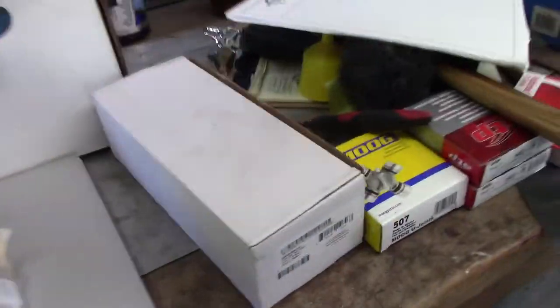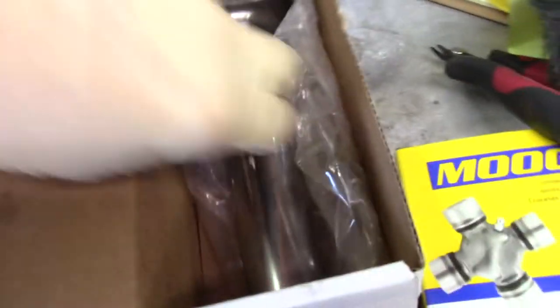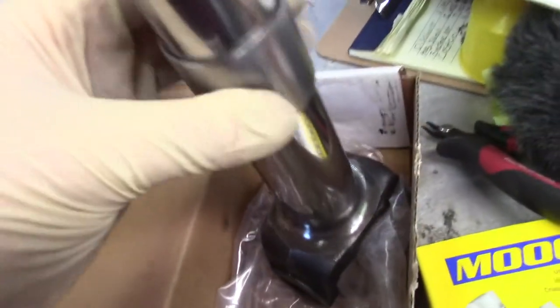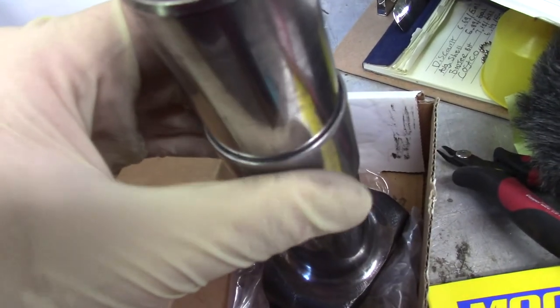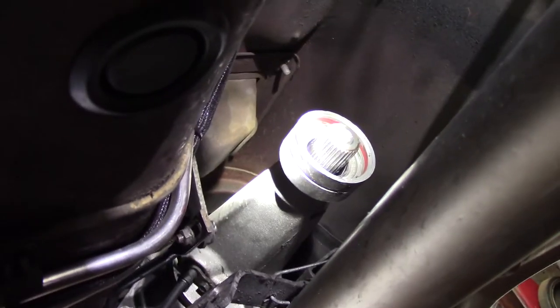I mean, so between the old yoke and the old bushing, let's take a look at the old yoke. I mean, yeah, that should not be like that. So we got the new bushing in there. No real trick to that.